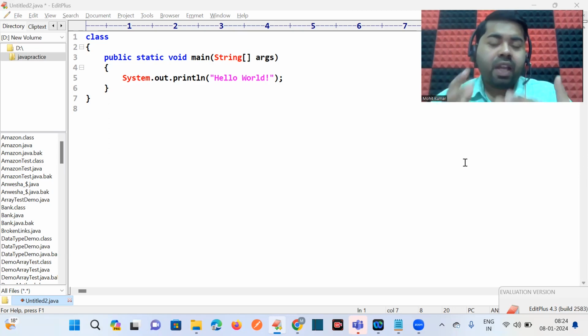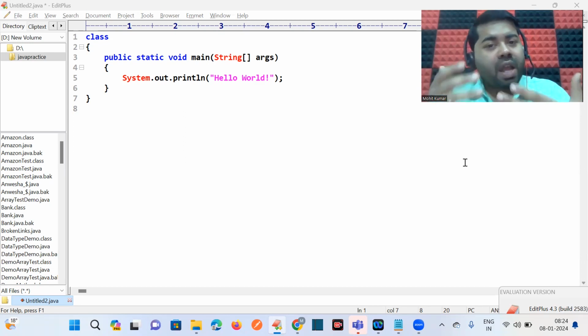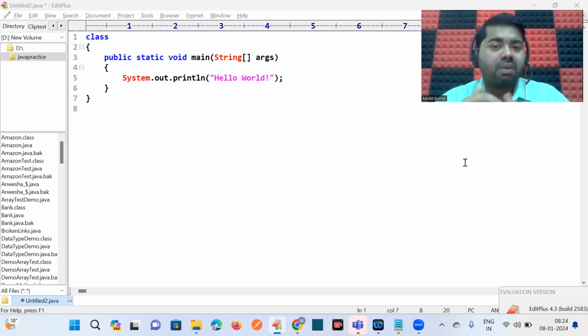If you remember, we have also discussed the final variable. So what is the final variable? When you define a variable as final, the value cannot be changed, so other people cannot change the value. Why can we use the final variable? If you have some security, something that should not be changed, then we should go for a final variable.